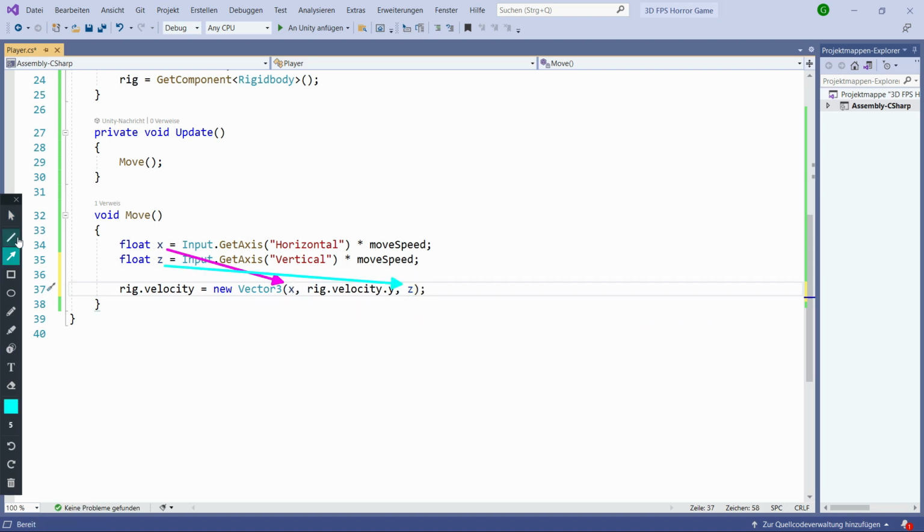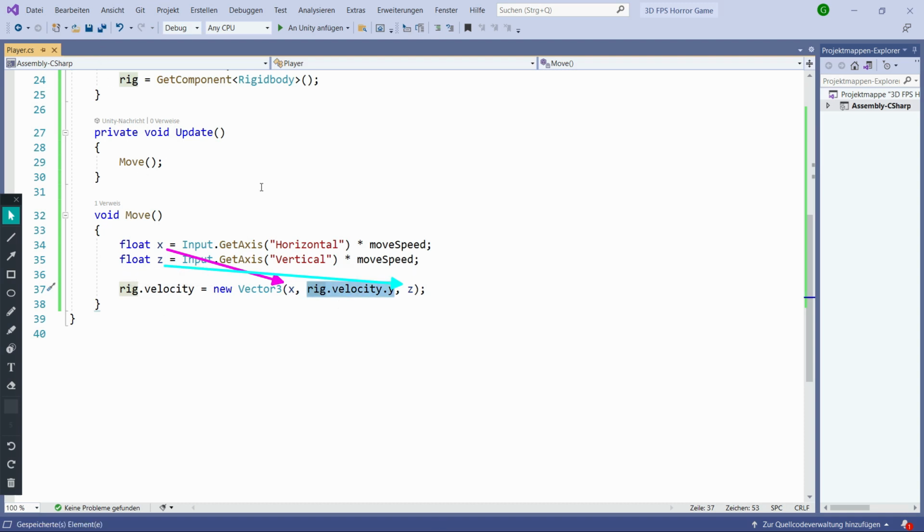As you see, we already defined the x here, so that's why we write it here, and also z. For our Rigidbody's y, we don't want any change on it, so we didn't define it.